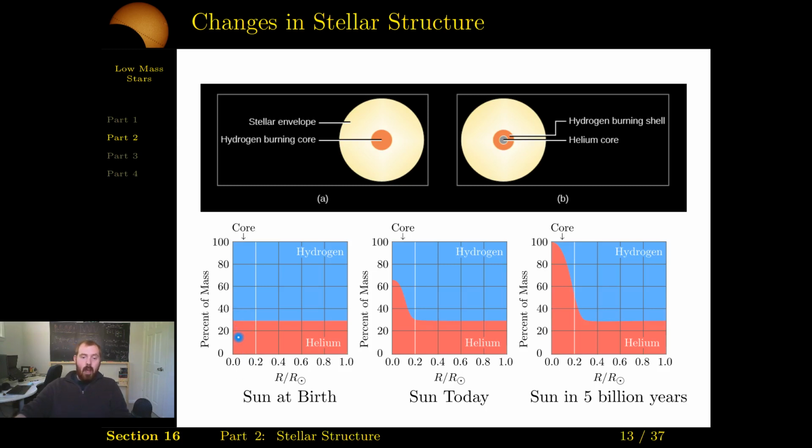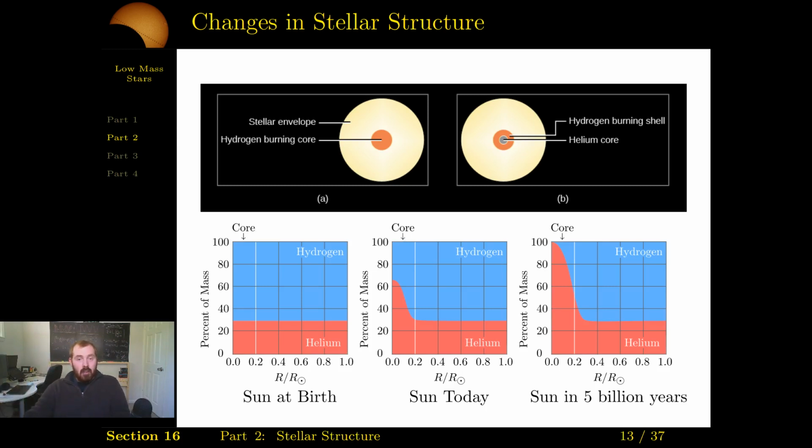So now we go about 5 billion years from the sun's birth to where the sun is now, rounding off of course. And like I said, the amount of hydrogen in the sun has been consumed. It has been burned into helium. So when you look at the core, the amount of helium is steadily increasing, whereas the amount of hydrogen is decreasing in the core.